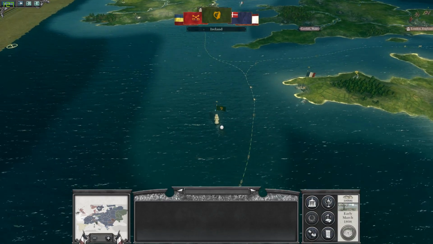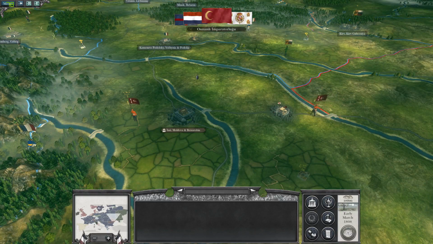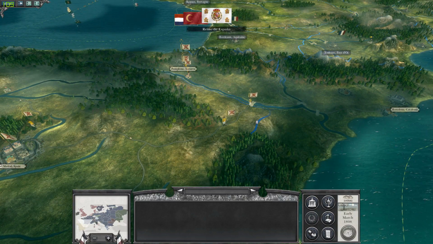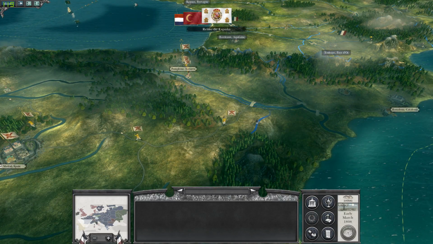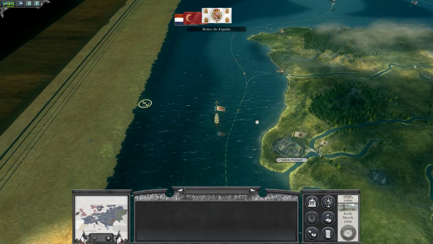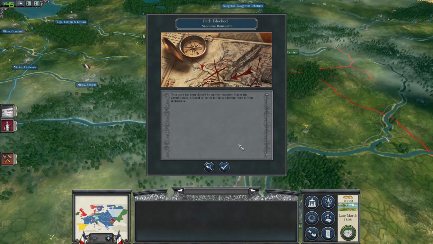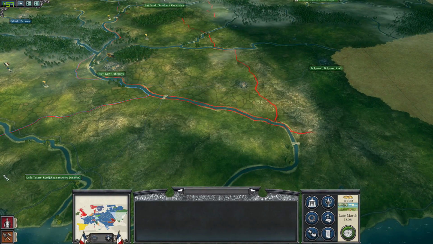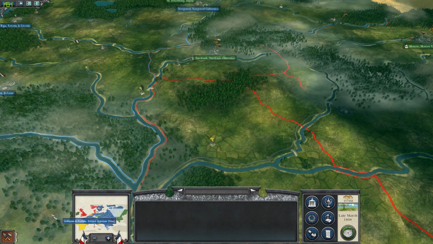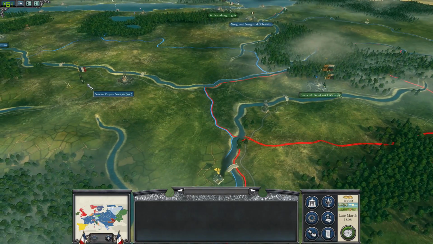Oh, the Irish has a navy now, which is out and plundering British trade. I think the Ottomans are probably quite well aware of what's going on. I'm wondering though what the Romanians are up to. Path blocked. Units recruited. A 12-pounder battery. I guess that was one of the batteries we've lost up at the front.